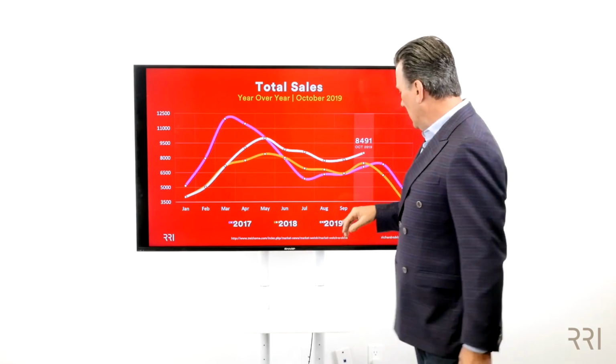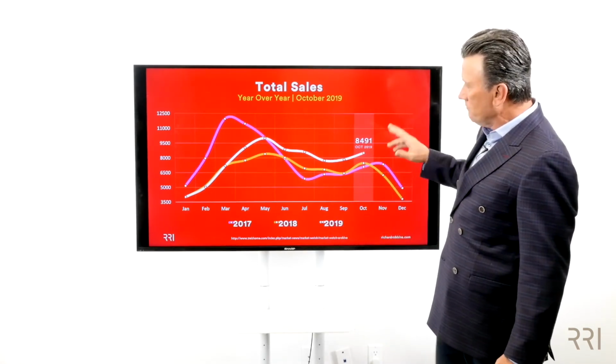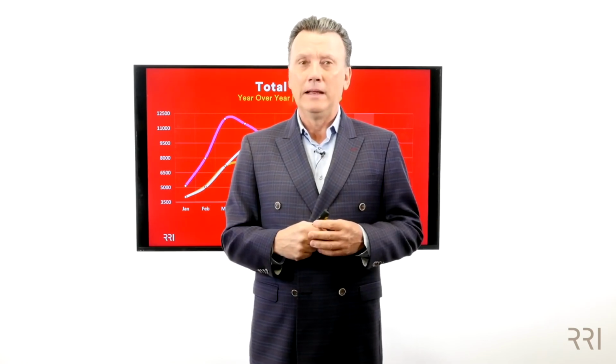So anyway, I think what you're going to see the rest of this year, you're going to see it continue. The gap will be well above the last 2 years. And I suspect moving into next year, we're going to see more of what we're seeing sort of going on right now, barring any government intervention or interest rates going up, that sort of thing. So right now, if you're working on the Toronto Real Estate Board, you're working at a very, very healthy market.